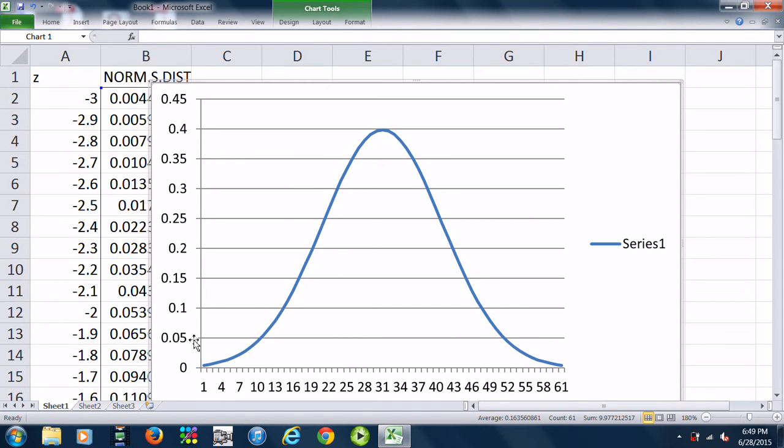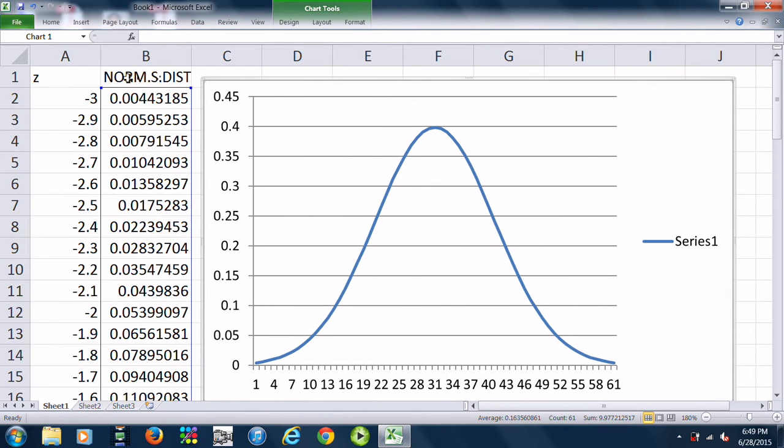Now notice that the vertical axis is just like we'd like, but the curve is labeled in blue and it's called Series 1. I would like this curve to be called Norm.s.dist. So notice that it says Chart Tools, and on this left side you see Design.